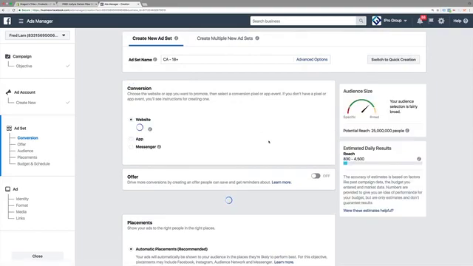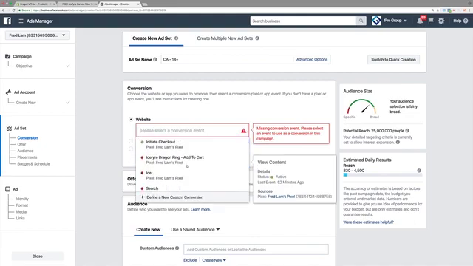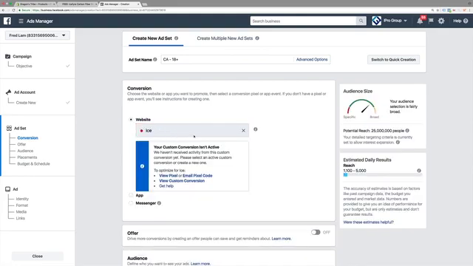So now you're at the ad set level. The first thing it will ask you is what conversion event you want to optimize your ads for. In this case, we're going to choose the Icefire Dragon Ring. This is the one that we called Ice. This is what you want to use. It's fine that it is red. It's just that we're not getting enough traffic there yet, but as you start getting traffic and sales, this will turn green. So you want to choose what you have created in Pixabay for the product-specific conversion.